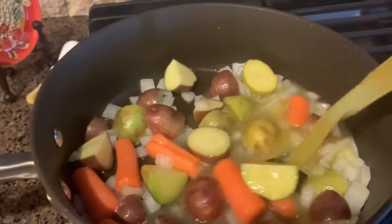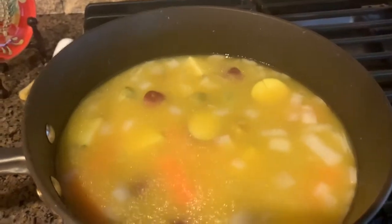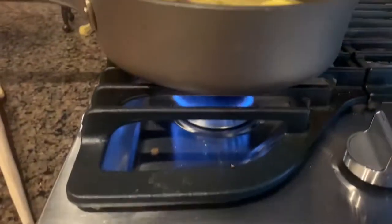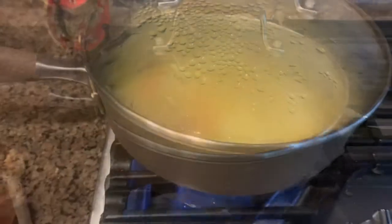Once you've achieved a nice little sear, we are going to be adding half of what is in this chicken broth container into our pan or pot, whatever you're using, and I'm just going to give it a nice little mix and cover it for about 7 to 8 minutes until it starts to boil.